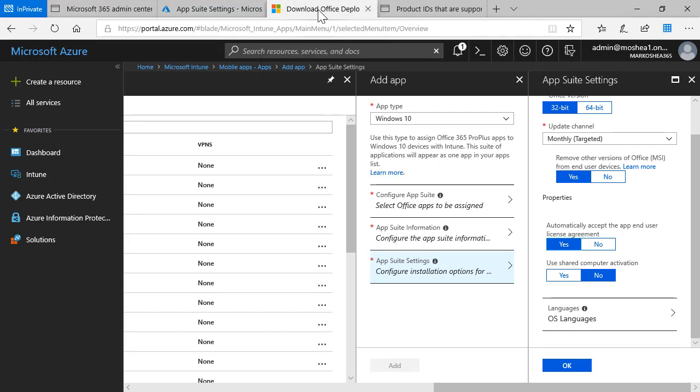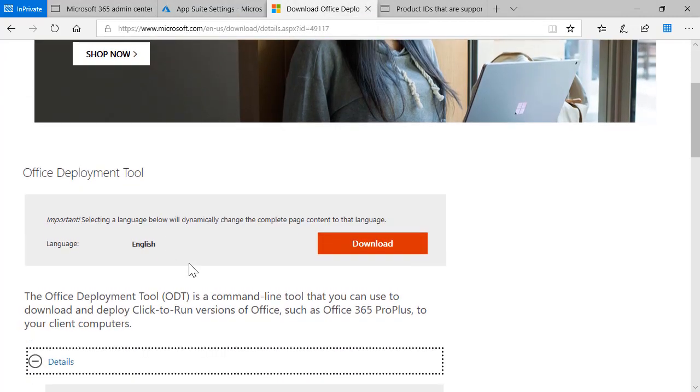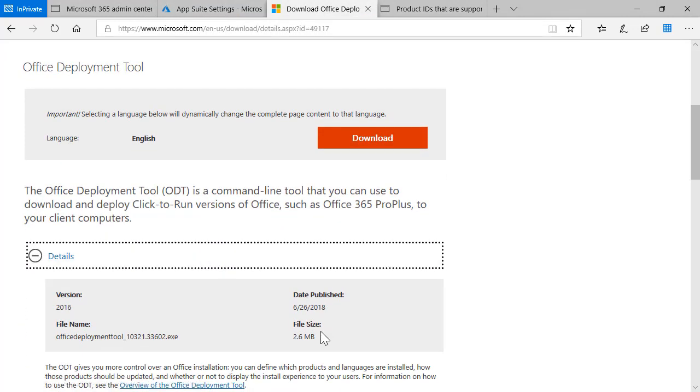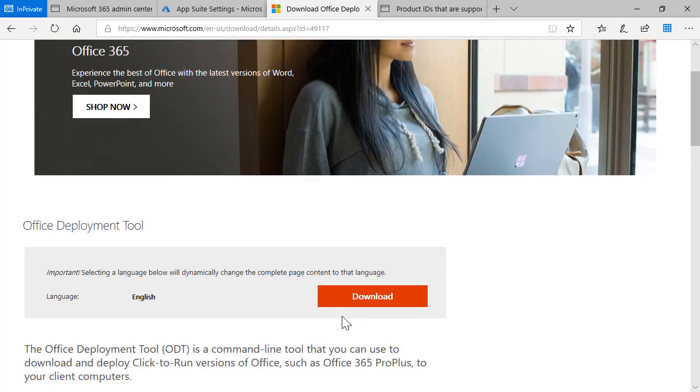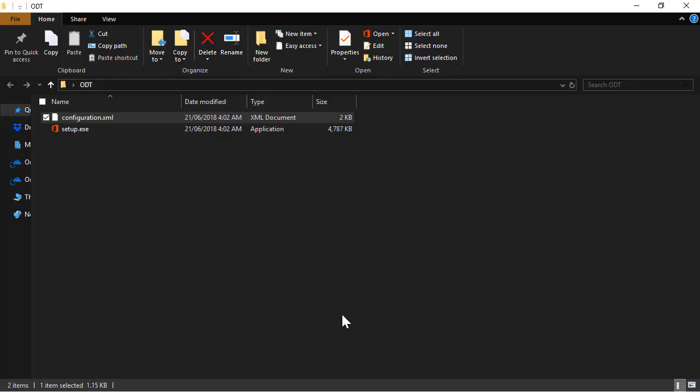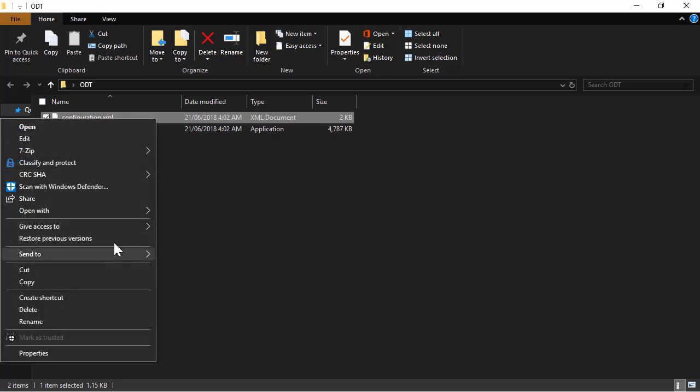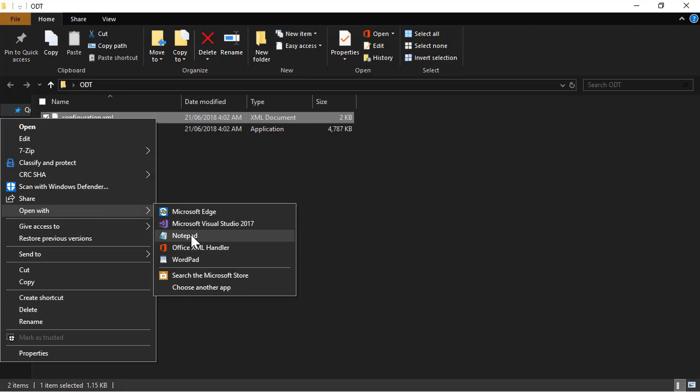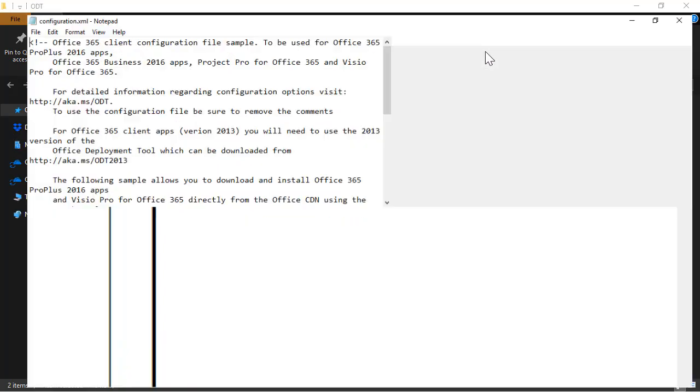The next thing that we'll take a quick look at here is the Office deployment tool. So I mentioned that this is a small download. It's 2.6 meg in size, so it's something that I think we can all say is a very manageable download, regardless of our connection speed. Inside of that download, we've got two files: a configuration XML file and a setup.exe file. So if we take a look at the configuration XML file first, I'll just open that up with Notepad. It's probably the easiest way for us to read what's inside of that.